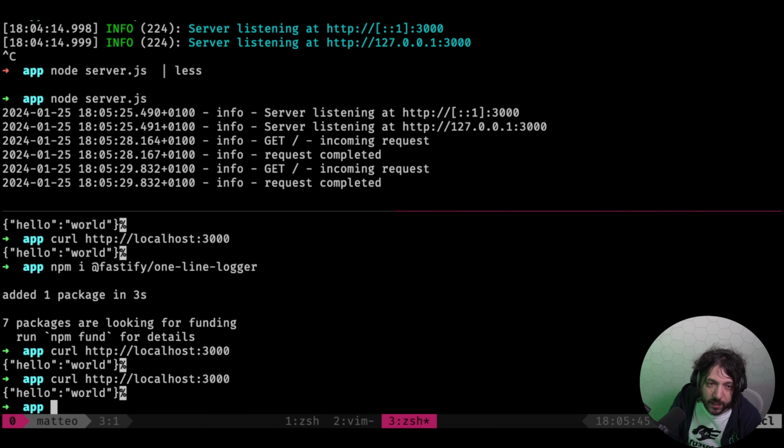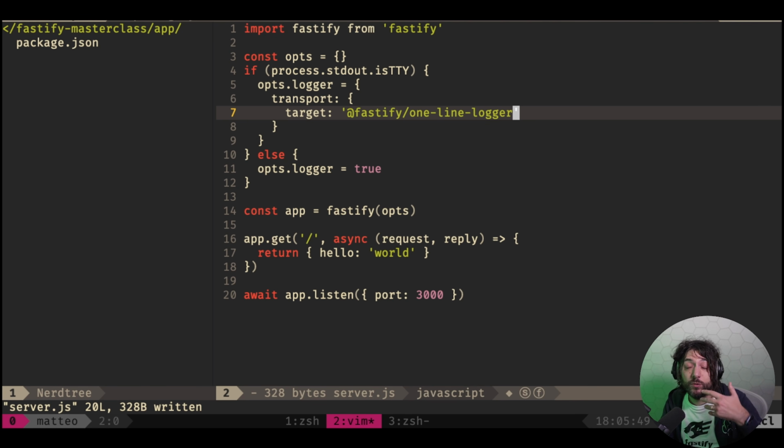You can change and configure. There are a lot of possible transports for Pino. So you can, for example, configure Pino to stream to Grafana Loki, to stream to Elasticsearch, to stream to wherever you want, to be honest. There is no limit to where you can send your logs to. So you can just send the logs somewhere and process them.